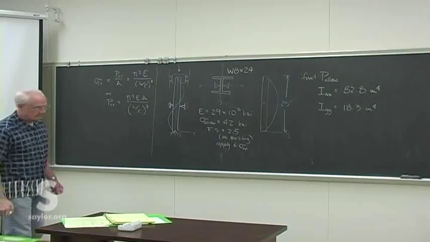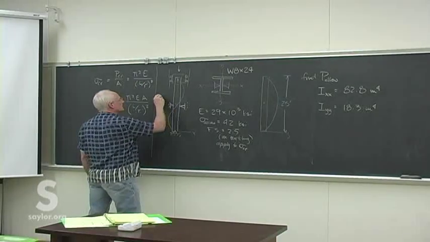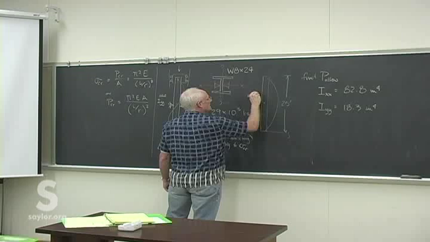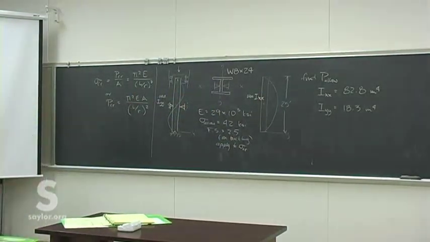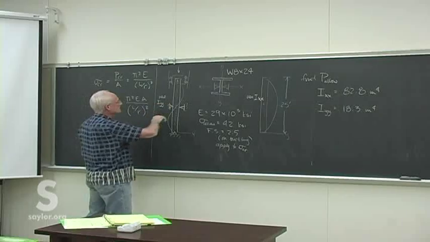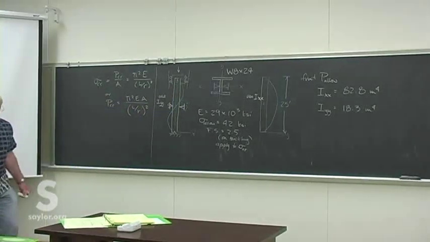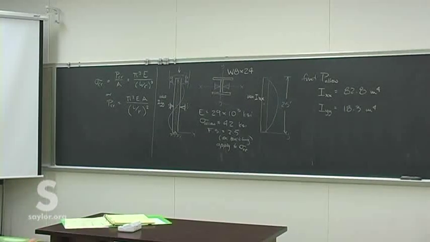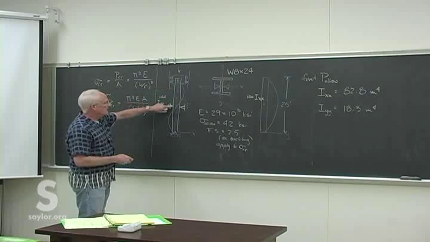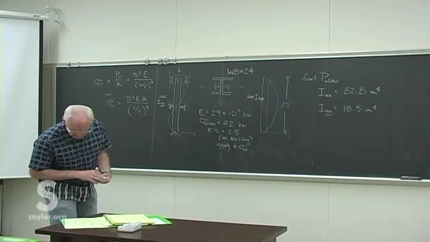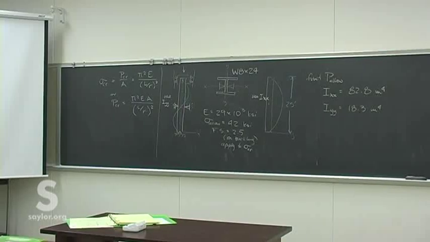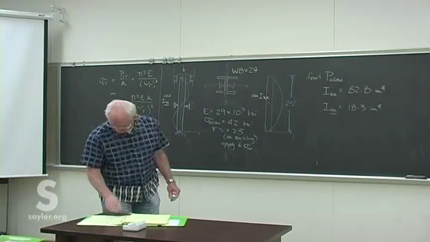So that's the concern for this mode. And for this mode, if it bends in this direction, then we're looking at moments in that direction. Also, the effective length is half on that one, but that's either putting in the n equals 2 or the half, either way. All right, so that takes us to the end. We'll look at that one before Monday.